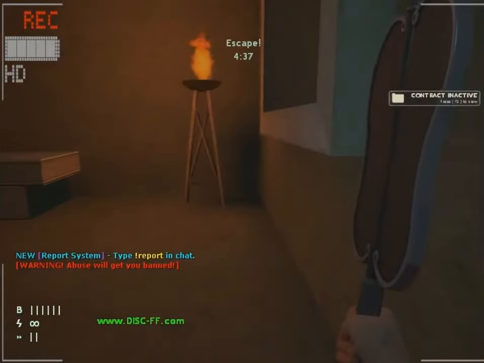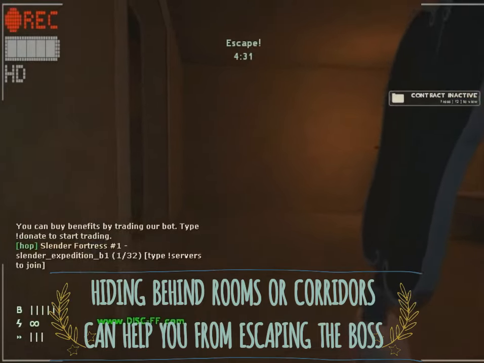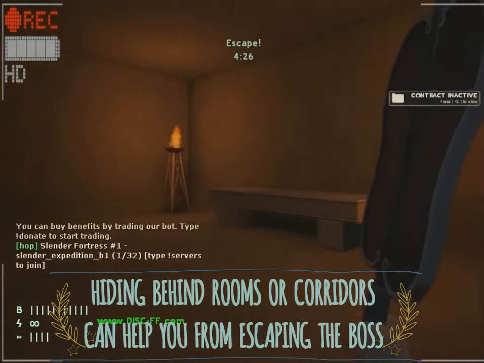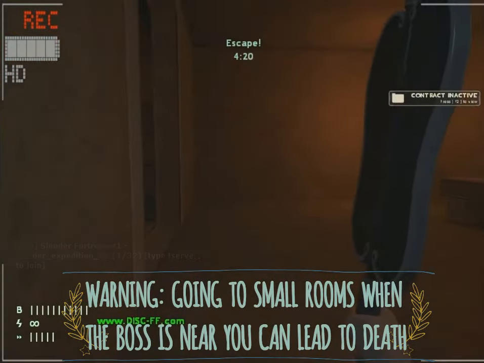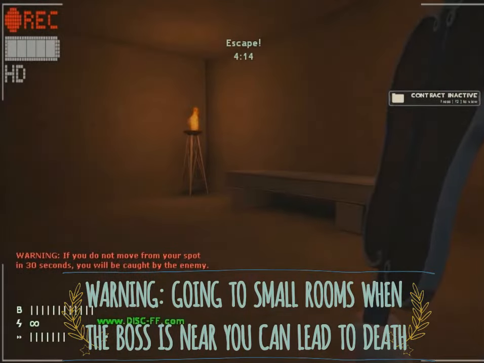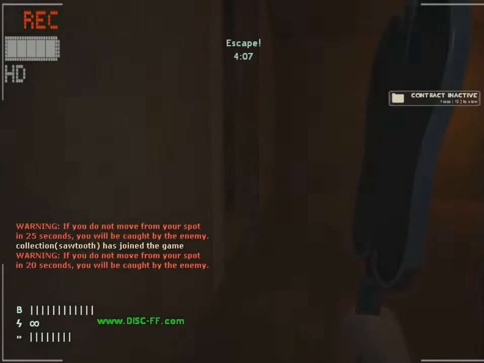Let's hide here and see what happens. Okay, so he didn't find me. Oh my god, that was close. I'm going to just take my time to reload my stamina till that thing goes away. You won't have to kill yourself. Yeah, I know. You're basically the one who's coming to kill me.